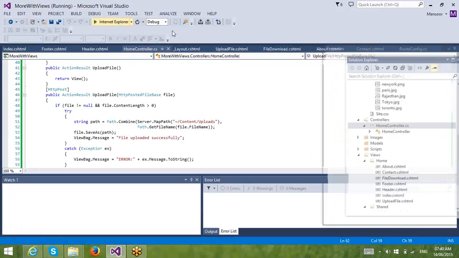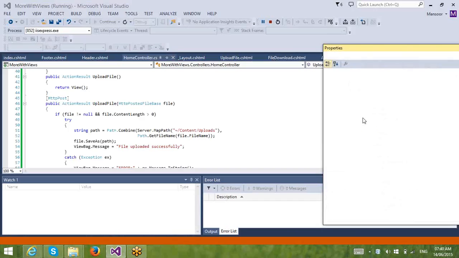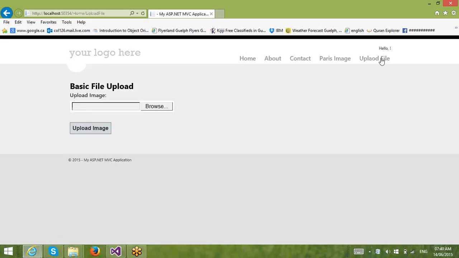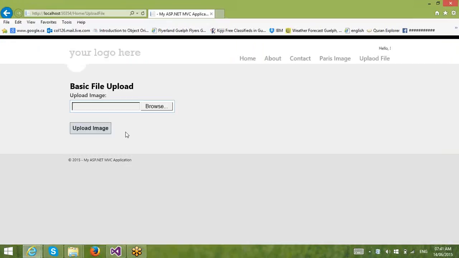But the file is not showing in the upload folder, right? It's showing, why not? Just refresh the folder, you find it. In the uploads folder, refresh the folder. Now click on upload image. One minute, don't browse anything. Just cancel it and click upload image. Because the file is null, you haven't specified a file, it's giving the message.